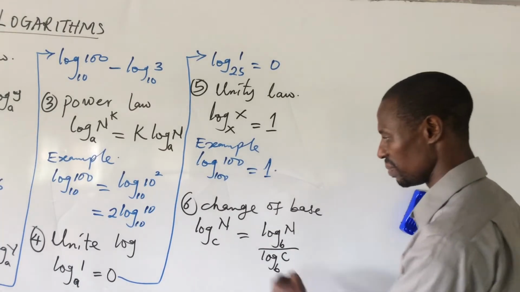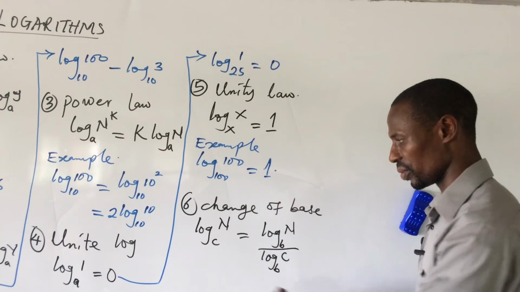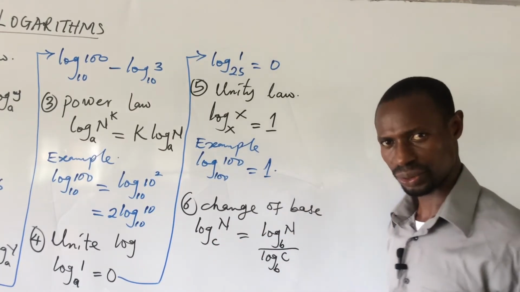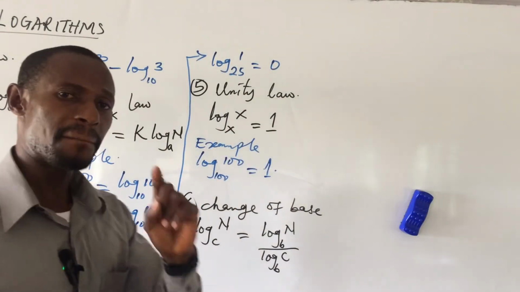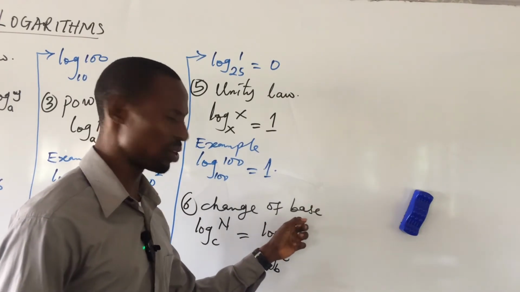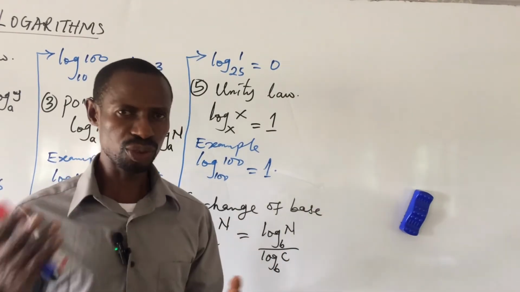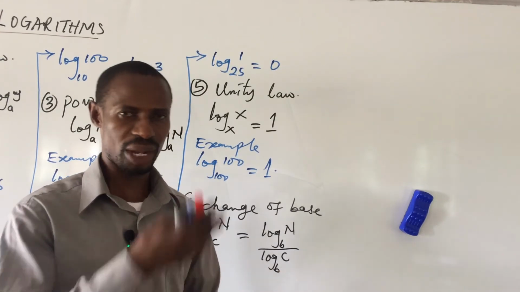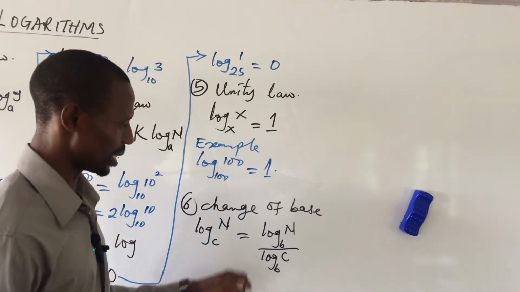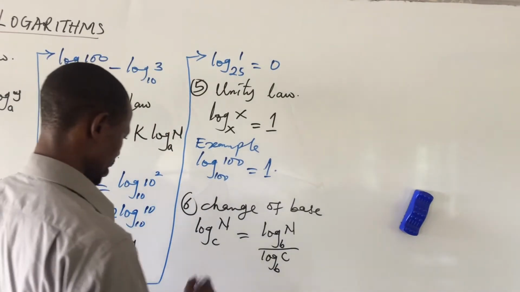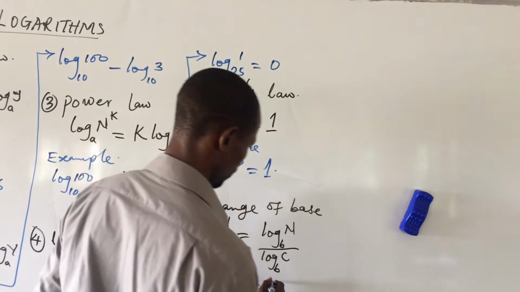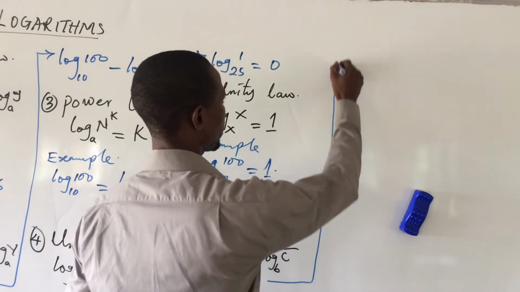When you change the base, the number will become a log on its own, and the base here will automatically become a log on its own to the new base you have changed to. Like I told you, maybe the base you are working with is not convenient for the figure you have here. So what do you do? You introduce a base that is convenient to enable you to break your log down. Let's take an example to this effect. Let's see how it works.